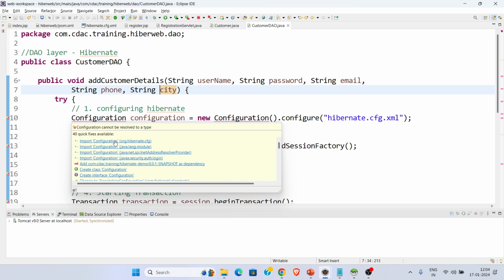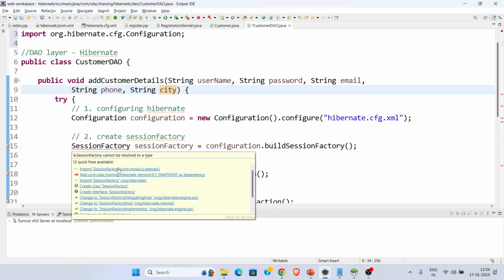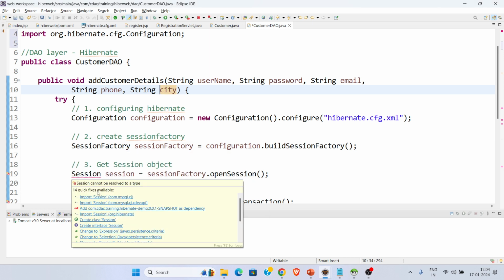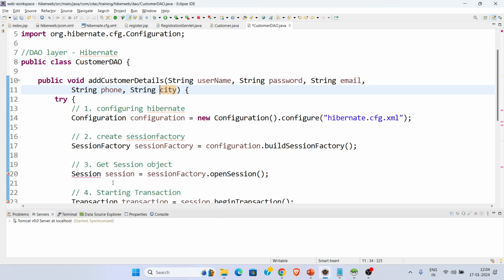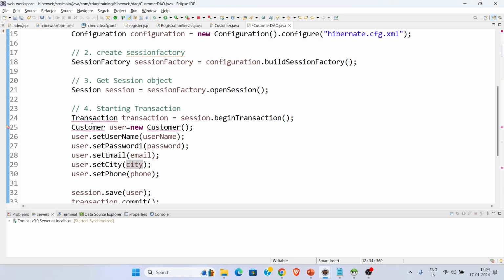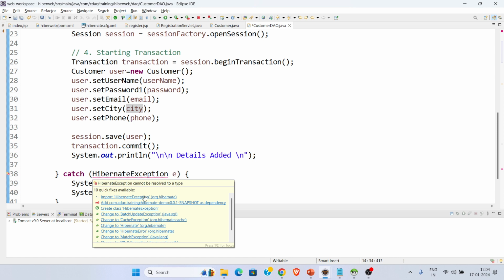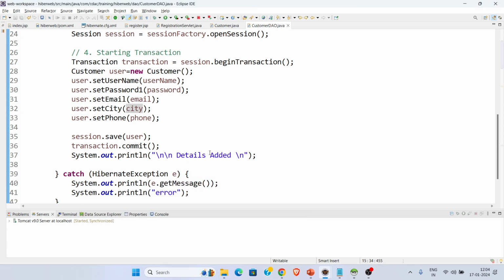Make sure that you import the Hibernate classes, same as whatever we have done previously. SessionFactory is also from Hibernate. Transaction is also from Hibernate. Customer from the model. HibernateException, from this.